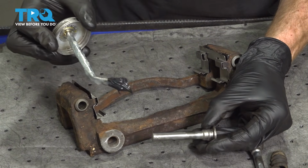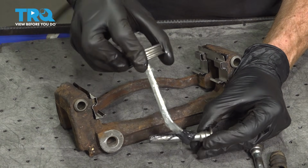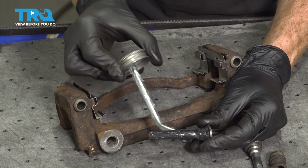Now let's move along to each of our caliper slider pins. You want to make sure you lubricate the entire shaft of the caliper slider. This will help ensure that the caliper functions freely.